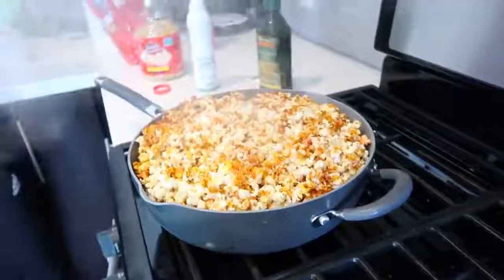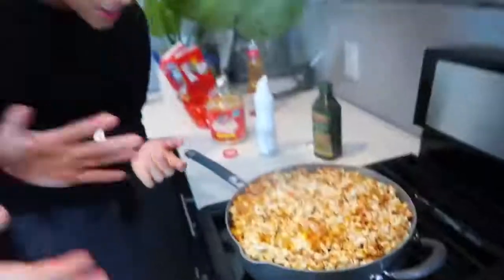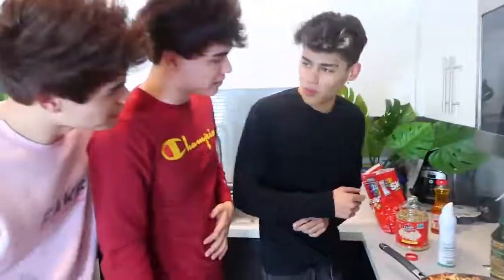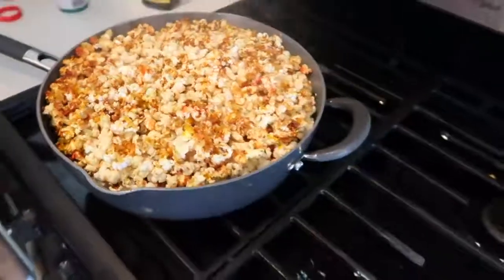Let's open it up. Look how yummy that looks! Can I try one? How is it? What kind of popcorn is this? It's Skittle popcorn! No way! You tell me that's not the best popcorn you've ever had before. They should sell this at the movies — million dollar idea right here! This is the best popcorn I've ever tasted. Why has no one thought of this yet? I would definitely recommend trying it out. It's super easy to make, super satisfying and rewarding.